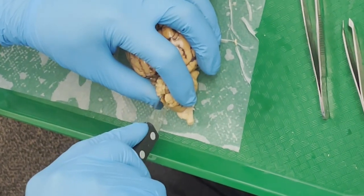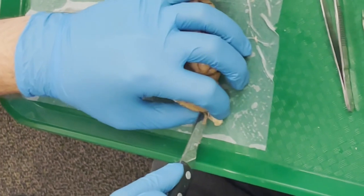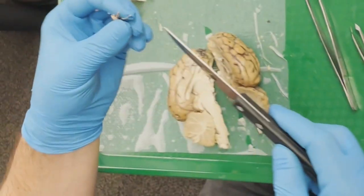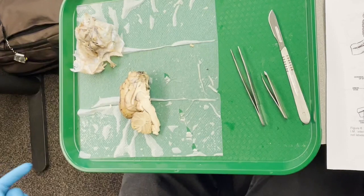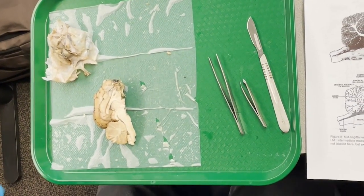And slice it all the way down through the brainstem. Pop! Opened up. And that's a cut, so we'll end that clip there. Midsagittal, because we just divided the hemispheres equally, right in the middle.